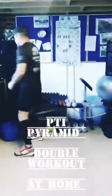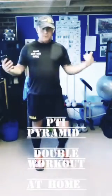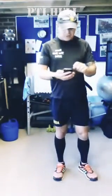Same thing as we do with classes. Got the warm up to do. Welcome to my garage gym. Got all the mods and cons in here. Could do personal training as well.